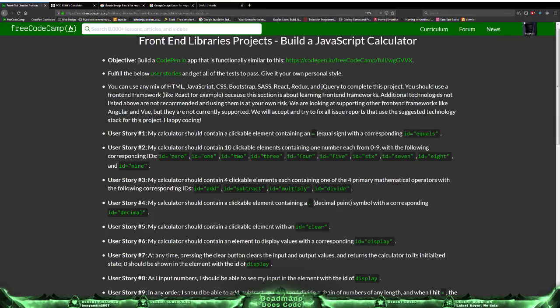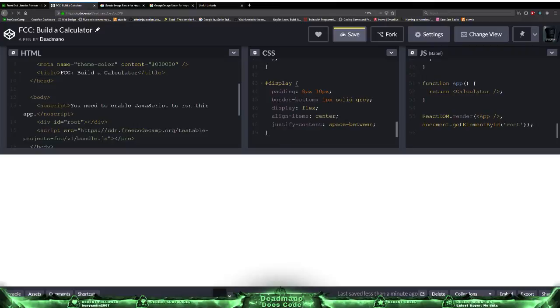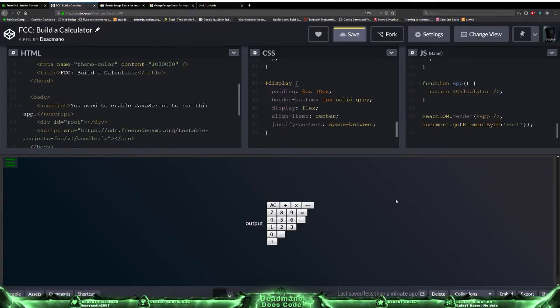Now that we've got that, let's jump to our calculator and see what we have for now. Look at that! Oh my god, that actually looks like a calculator almost, doesn't it? Look at us!